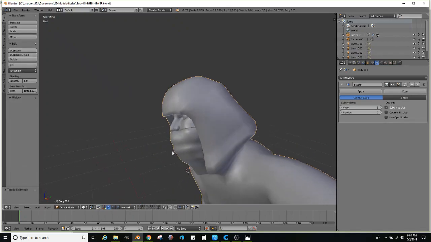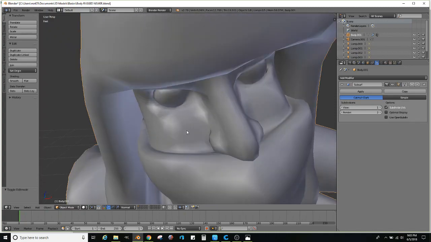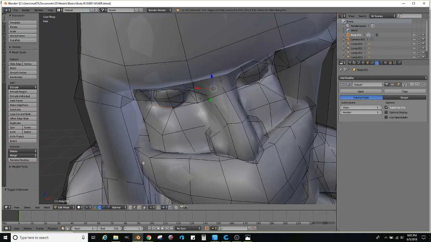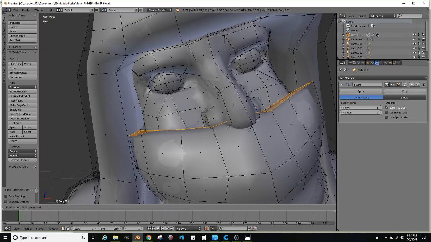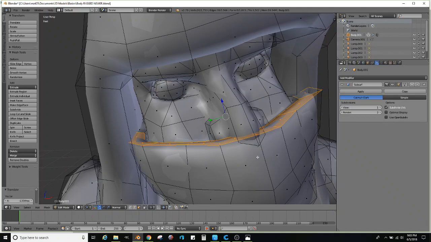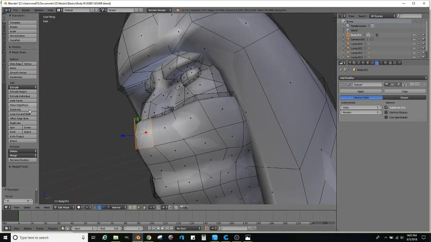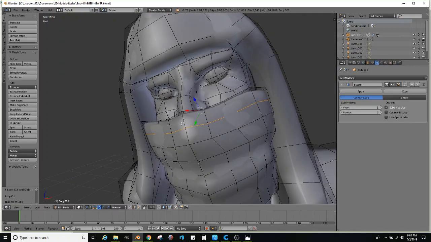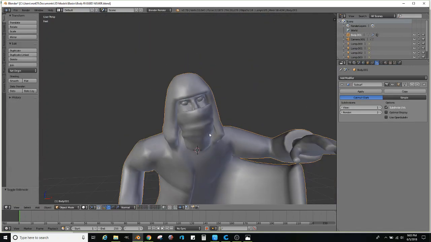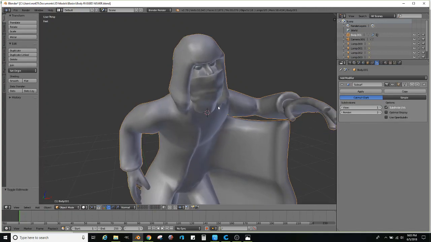All right, so that's a basic face. It's not exactly a Square Enix level of detail when it comes to the face, but we're not here for a facial model. We're here for a 3D print that's going to be the size of a really tiny little model, so it doesn't have to get too crazy on the details. So let me add a little more there. All right, so far so good on the face. I'll add some more details in a little bit.